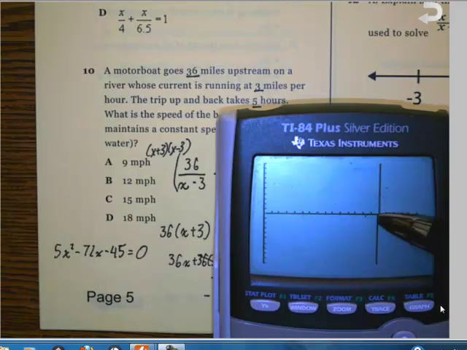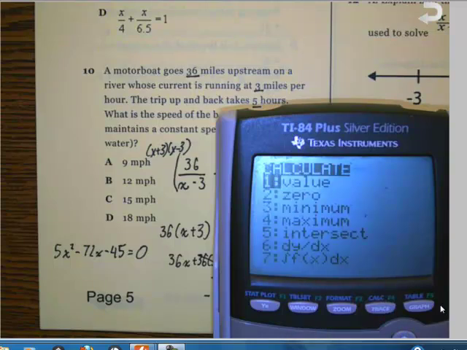Here's our first root. The other root is negative, and we don't really care about it because it's going to be too hard for us to come by anyway in a short frame of time. So at this point, you use your calculator to trace the point of intersection. So you go second and trace. Actually, you don't even need to do that.